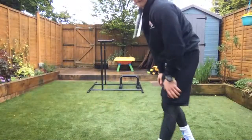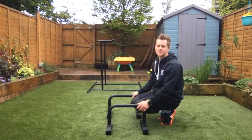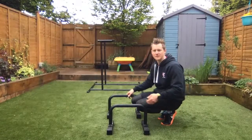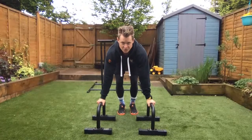All right, let's have a quick look at a shoulder stand as a bit of variation. Shoulder stand requires some parallettes, kettlebells, something where we can get a little bit of elevation. You can do it on books and bricks if you wanted to as well, but these are going to be our best option. Now, for a handstand, I'm probably going to have the parallettes somewhere around here.